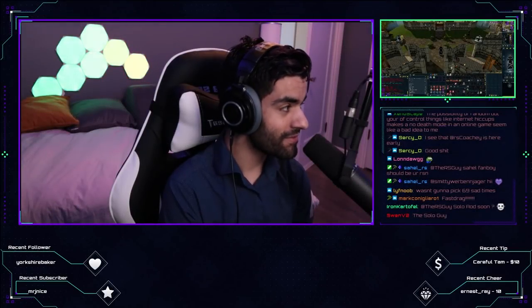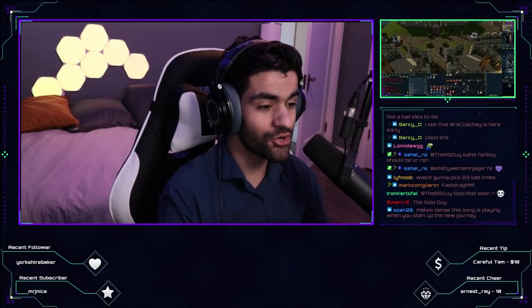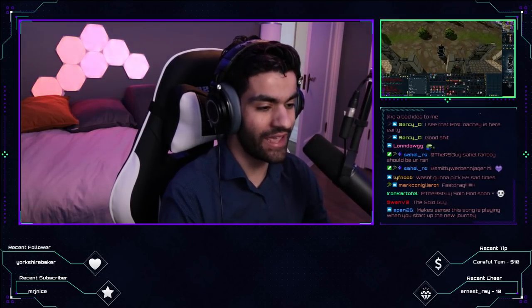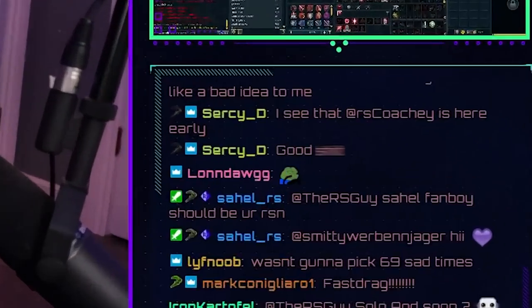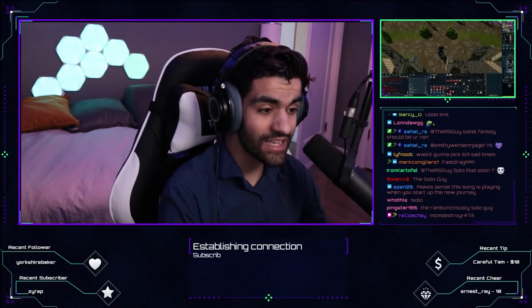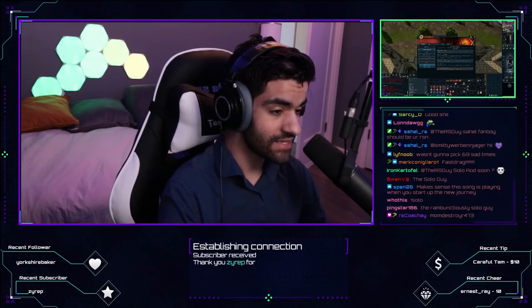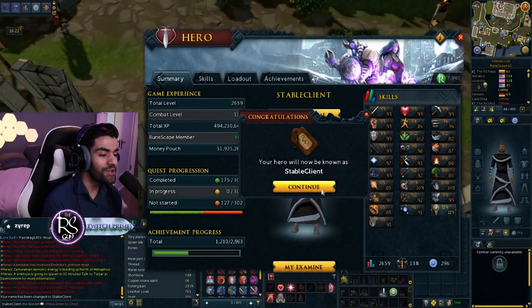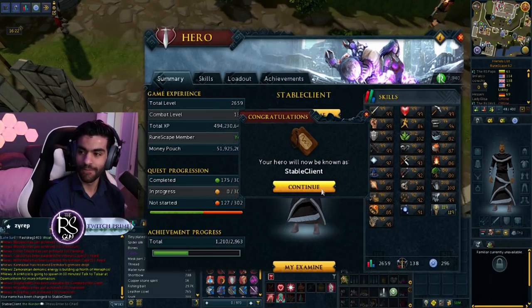It's time for the end of Fast Drag. This journey has concluded. It ended not in fire and flames, but in a client crash. I think probably due to the stomp from a hold still. So that's how we ended things here. And it's time. It's just time. Locked and loaded, your hero will now be known as stable client.